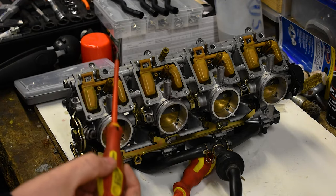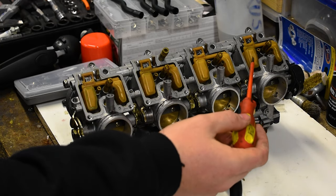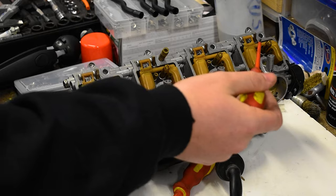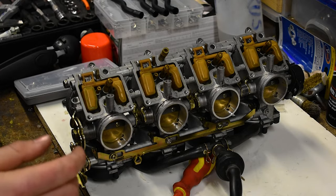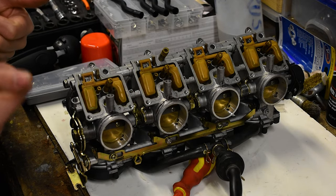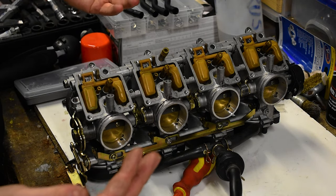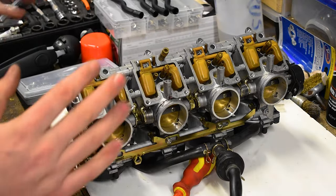A little bit more, and you do have plus or minus one mil to play with here. That looks pretty right so I'll probably leave that one - no, it's still a touch high. Okay, so that one is now set to 7mm and this one is set to 7mm. I'm going to go along and do these two as well, which as I pointed out are far too high - yeah, this one's way way too high. Once you have these back in the bike and have it run, pop the spark plugs in and out and just check if it's running rich or lean.